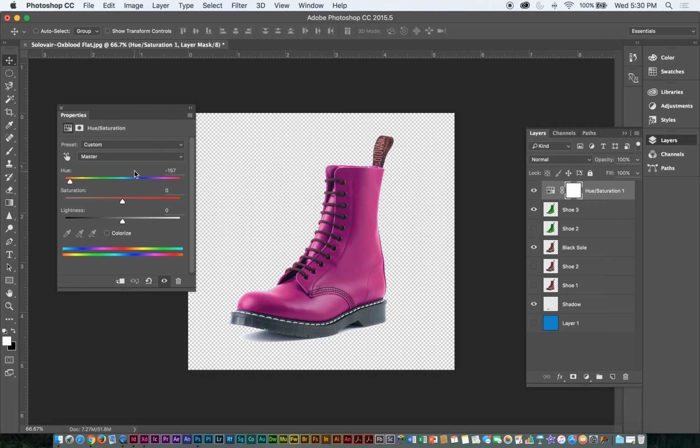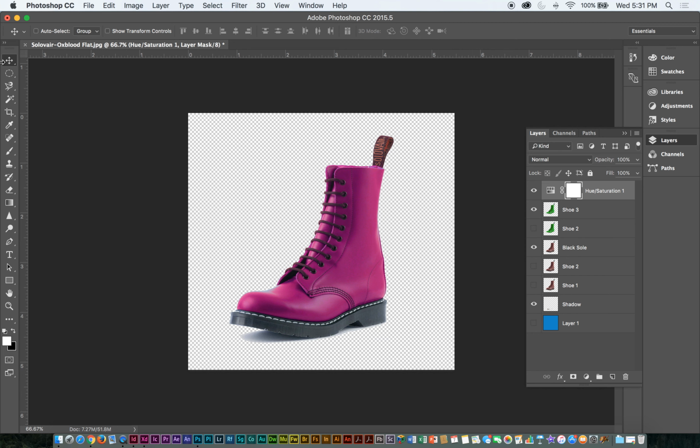So I mean, that looks pretty good. I think that looks fine. And you can adjust the saturation. That's really just the intensity of the color. You can bring it down, muddy it up a little bit, bring it up, make it way too bright, even almost neon. Lightness and darkness, typical what it's going to do for that option, just as you would in the normal editing tools. So then that's it.